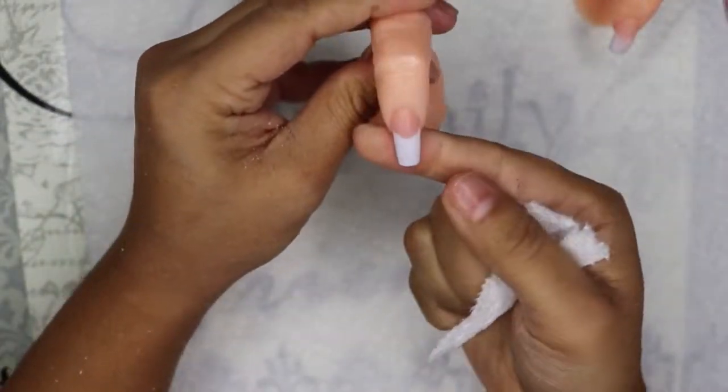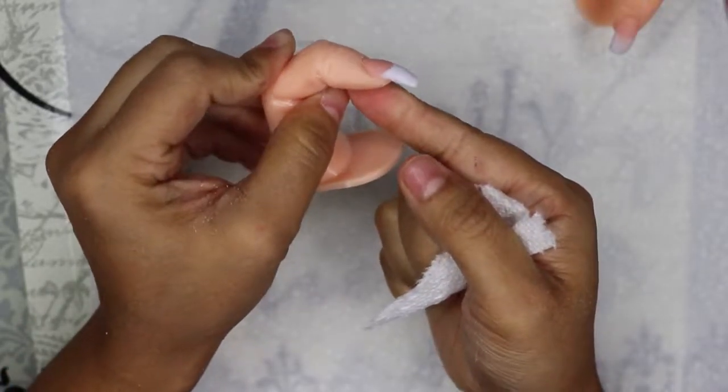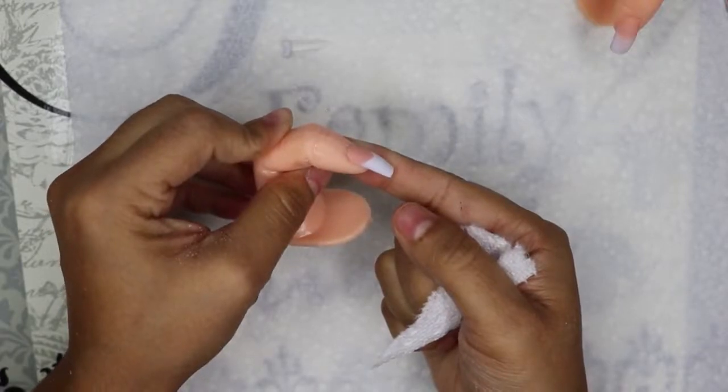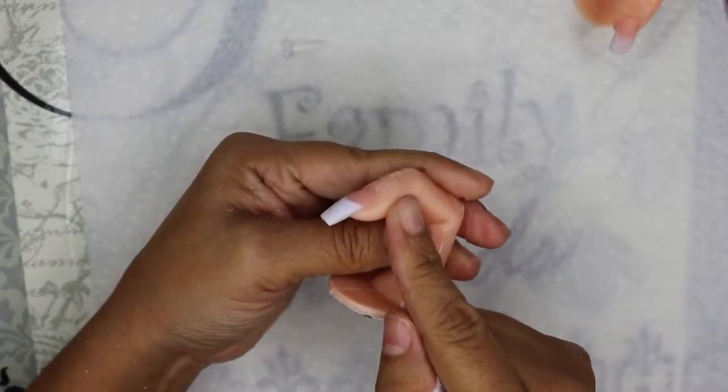Okay, so that is the first one. I want you to see the side of the nail and then the thickness of the nail. Okay, and then we're gonna go in with this one.